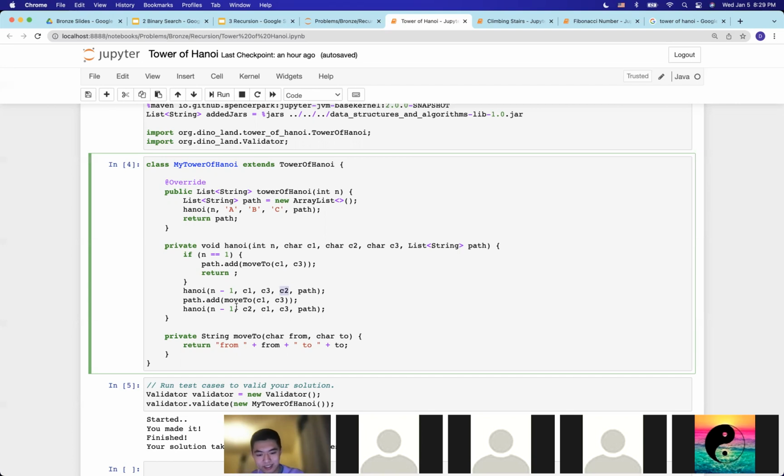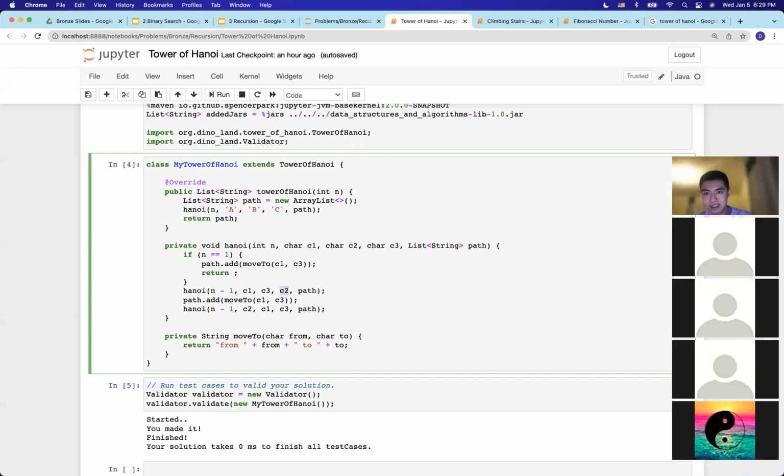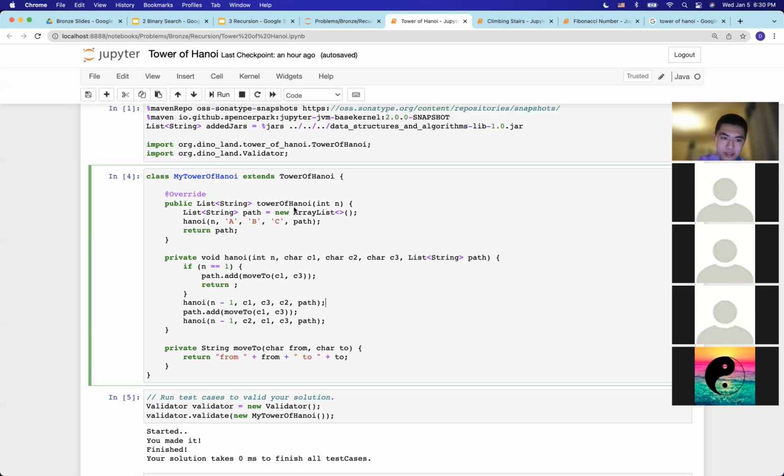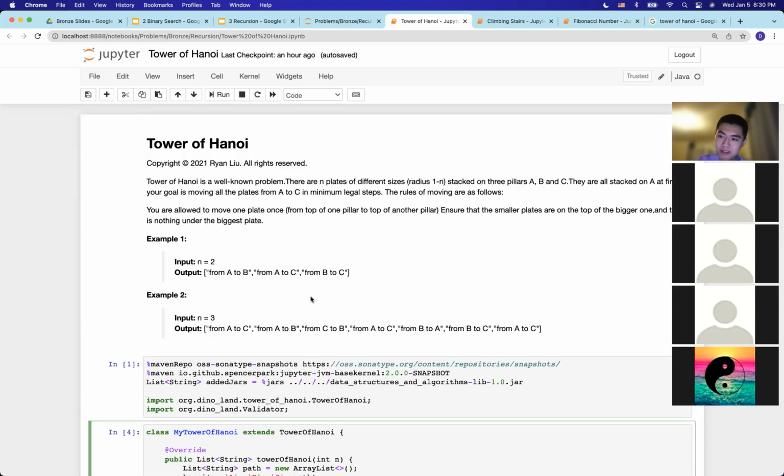Does it make sense? Any questions so far? All right. So that's basically it. You just break the one big problem into smaller problems. Again, I recommend going through this with smaller examples.